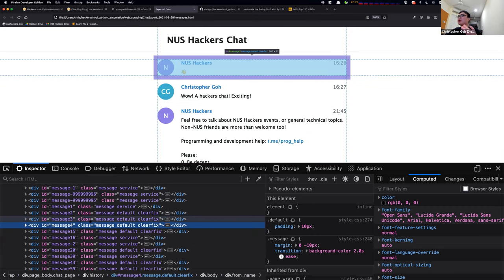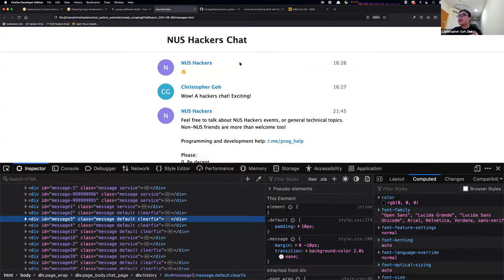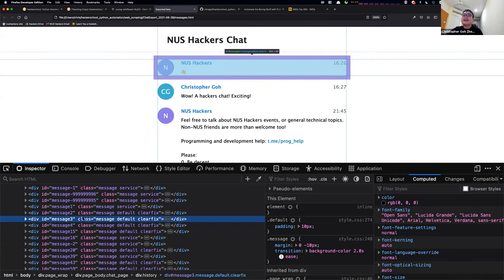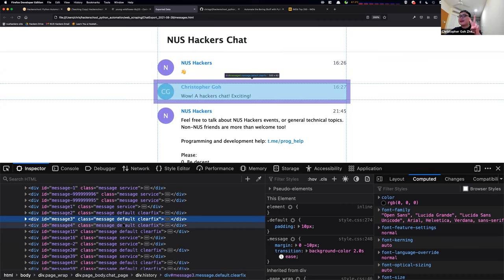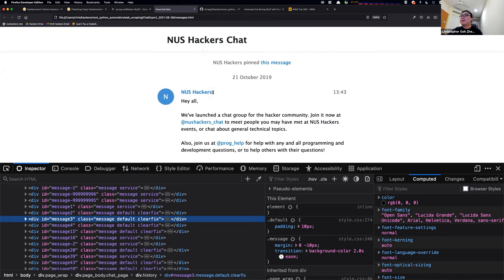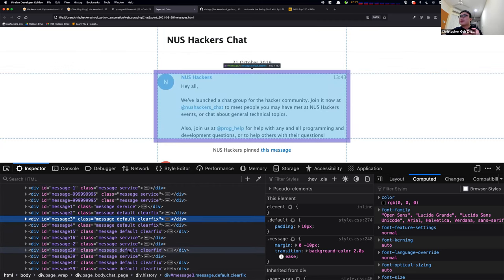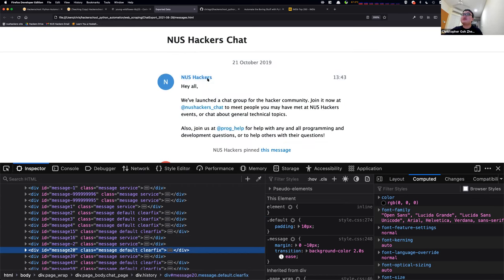And over here earlier, I showed you something. I said there's something that's called class, right? So earlier in this example, we had this class thing. So I can apply certain styles to it to determine how it looks. So when the Telegram developers were trying to create this exported chat log, they also made use of something similar. They define something called class equals message default. And every message that has these two classes, message and default, it actually helps them to determine how this is presented as a web page, in the web page itself. So this message and default basically gives the styles that show how it should be represented in the web browser, which is why it looks like a message at the moment. Okay, so back to the notebook.